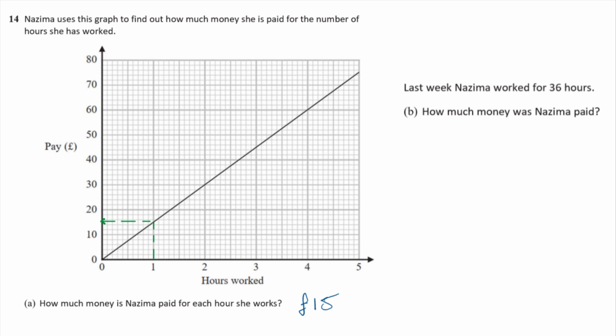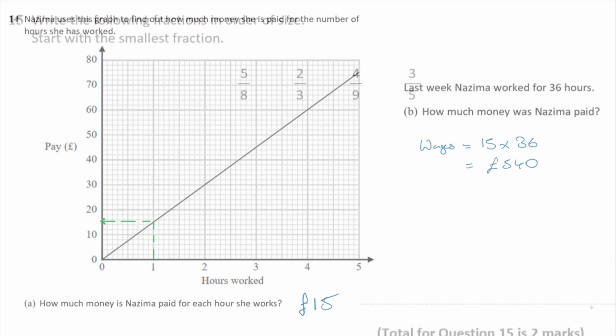So if I've got £15 per hour for 36 hours, then let me just write that down, because if you type something into the calculator, you should really write it down, shouldn't you? So wages equals 15 pounds times 36 hours, and that comes out to be 540 pounds.